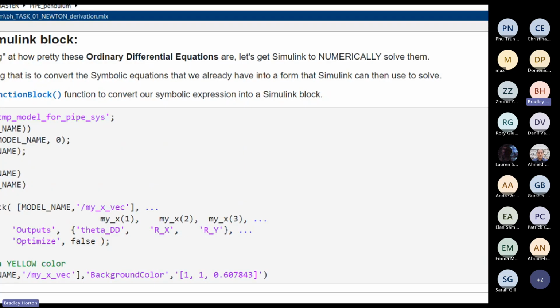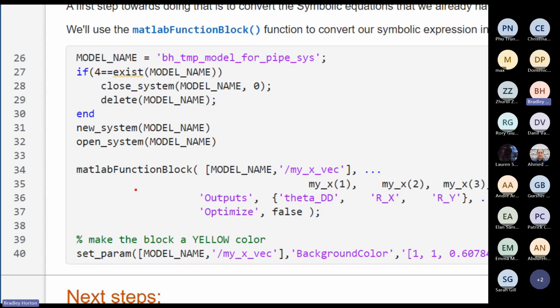But here's the first bit of the secret sauce. There is a symbolic computing function called matlabFunctionBlock. What it allows you to do is specify your symbolic expressions, theta double dot, Rx and Ry, and it will then automatically convert those expressions into a Simulink block.